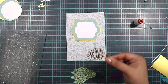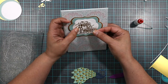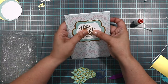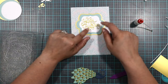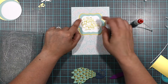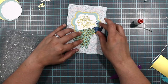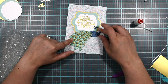Now we can add our sentiment. You guys know I use my adhesive eraser to remove any extra glue — we're just going to put this guy down. He should be okay. We have the 'Happy' and the H and Y are almost identical — almost, not quite — but it's fine. Then we're going to add our peacock. We can always go a little higher or a little lower — you just have to move it around to see what looks good to you.